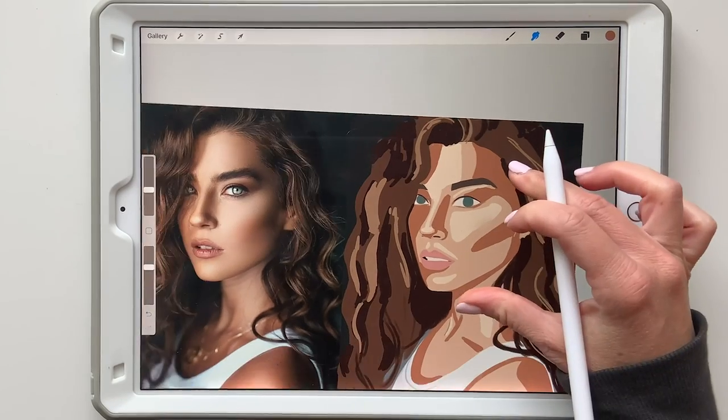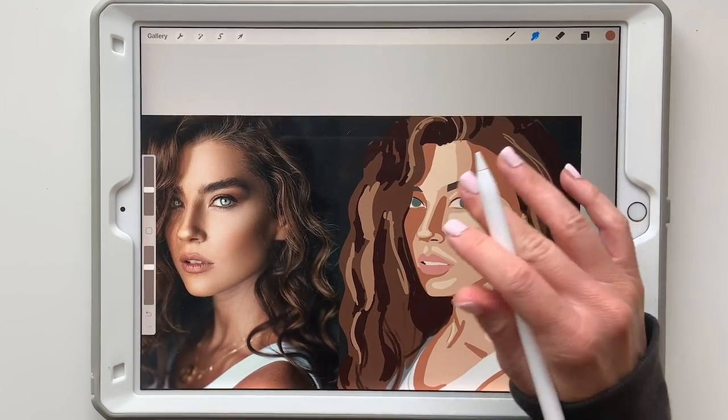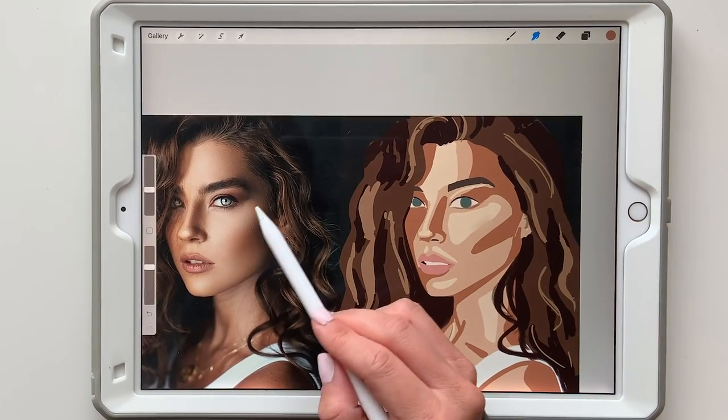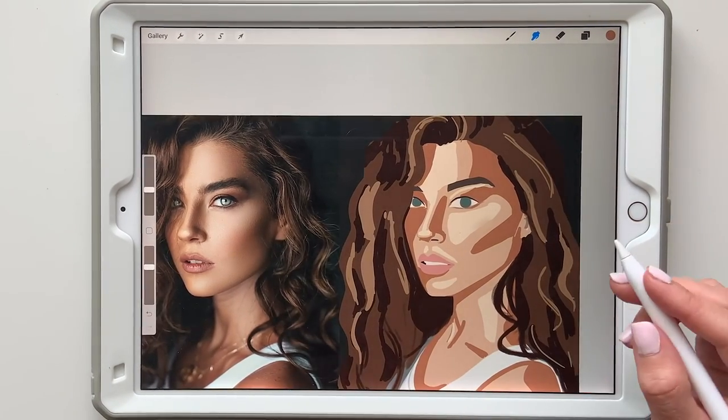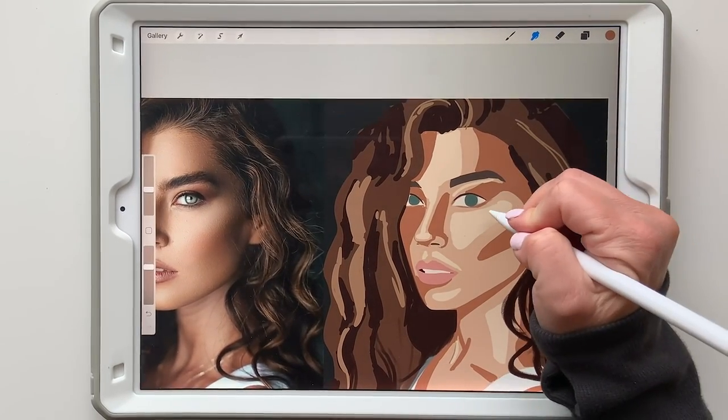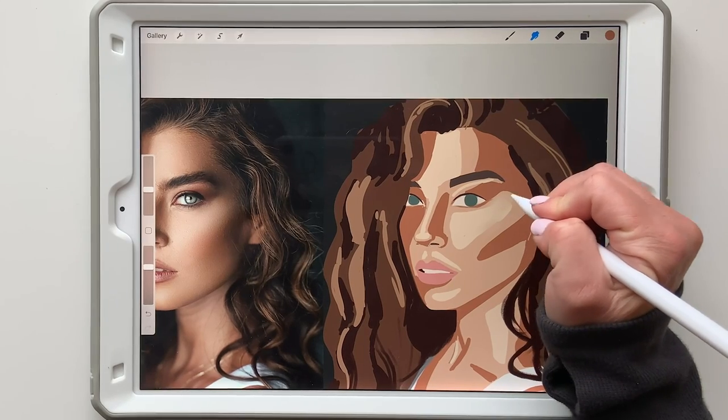So basically we're not going to blend the whole thing just outright all smudgy, but we're going to try to look at where the planes of the face are. So where you need a harder edge and a softer edge, just trying to keep that in mind. So I'm going to do my best to see if I can make that happen.